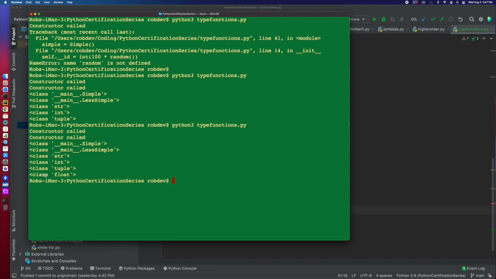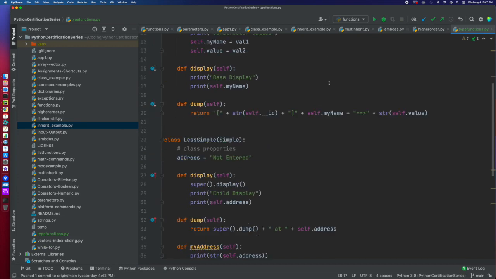And so type tells us the type. If it's a native type, it'll give us string, integer, tuple, whatever. If it's a class, it's going to tell us what the class type is. It does tell us which module it's been declared in, and in this case it's main. We could import it from elsewhere. I'm not going to mess with that. We'll actually cover modules in a different episode.